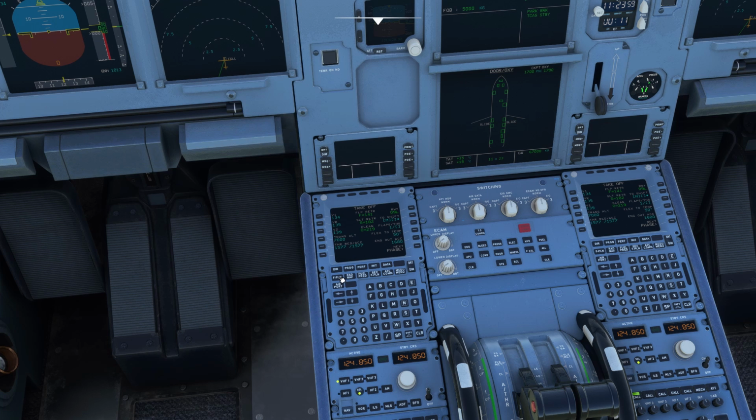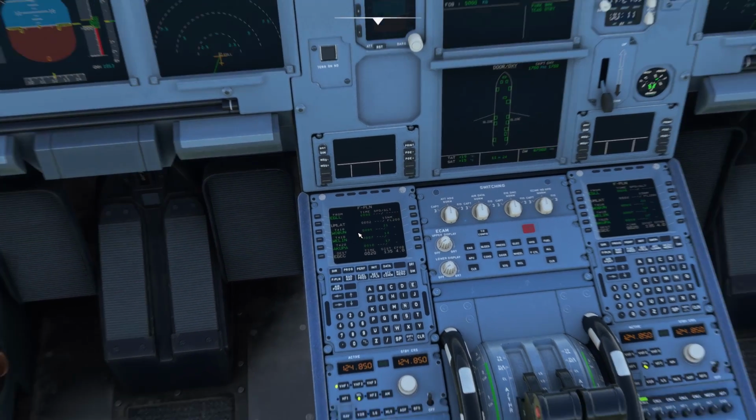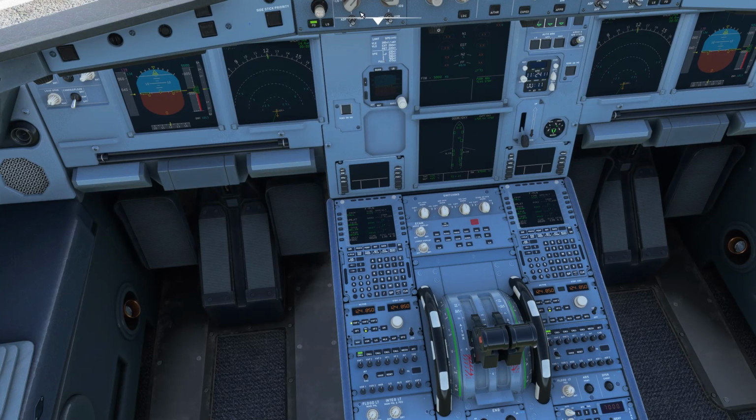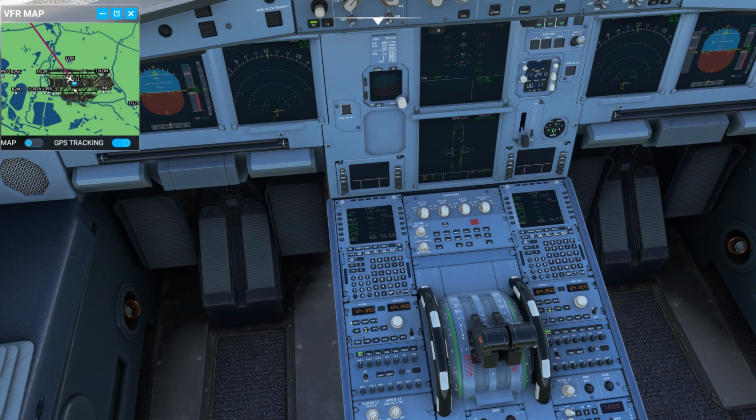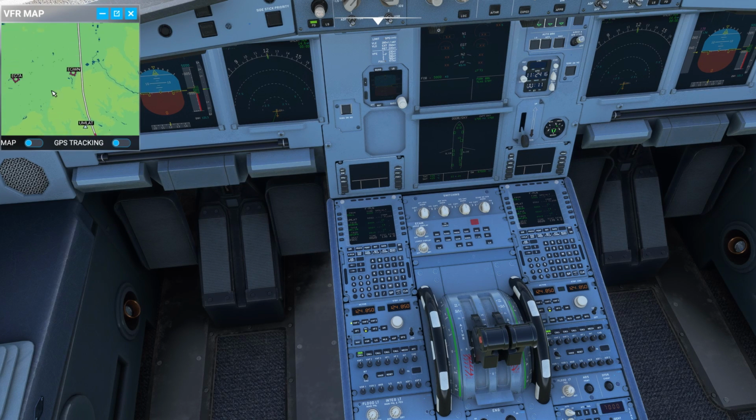Takeoff profiles in. Now we're going to get to the flight plan. Okay, you don't have to do it in this order, you can do flight plan as long as you've requested that information. The flight plan will be in there, so all you have to do is have a look at it. Now, what we did before, so you can see if you have a look at our VFR map, we've got the flight plan in, but it doesn't include the arrival or departure.